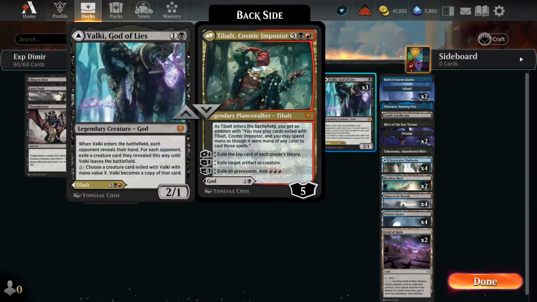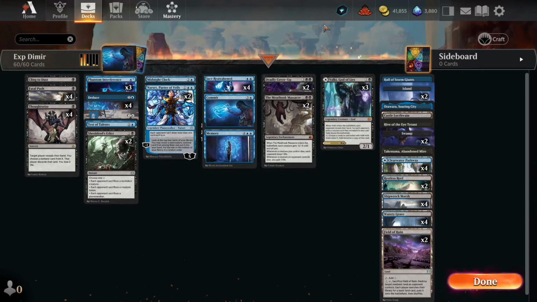And then, of course, the Valki, which is the actual Tibalt, Cosmic Imposter. That's the side you want to cheat out with the plot ability. And with Tibalt, we now get to exile cards from our opponent's deck and play their deck instead. So, usually our opponent's deck is better than our deck, so let's play theirs. That is the whole non-land part of the deck.